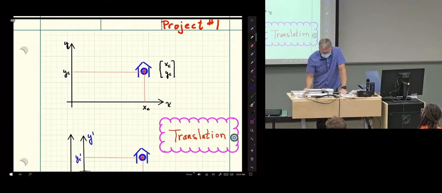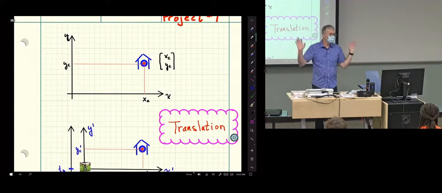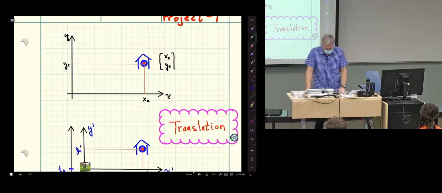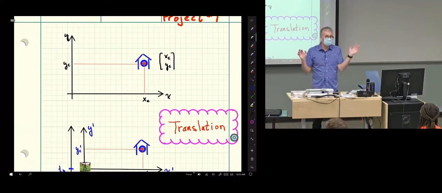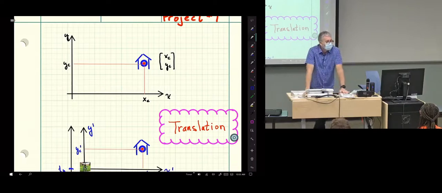So, project number one. What's the mathematical underpinning? So this project was built by Tribby and Monty. We tend to like to put coordinates on things so we can say give it an XY position, for example. So I'm going to work in the plane for now and not 3D. We know the world we're walking around in is 3D, and we're going to do a 3D LiDAR demo, I promise. But okay, so let's say we have this birdhouse, whatever it is, barn, I don't know, okay? It has a location in the XY plane, and it's got an X coordinate and a Y coordinate, so X_c, Y_c.